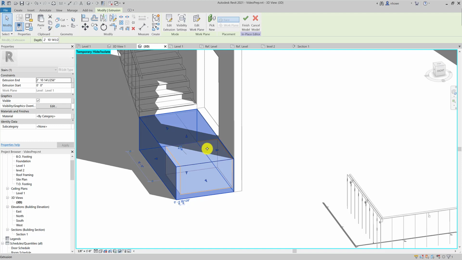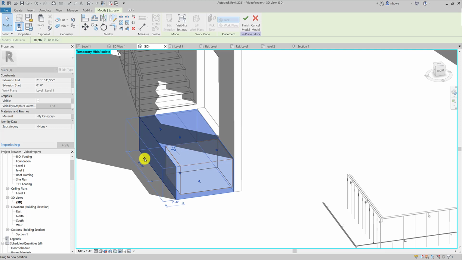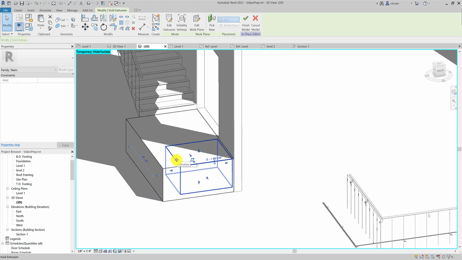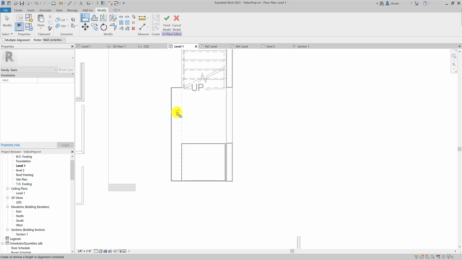If I was to put some more effort and time into thinking about how this relates to the other stair, I may want to increase this shape a bit more to allow for this to align with my other tread. So if I wanted it to line there, I can do that. I may want this to align to that, so it's really creating this complete void. And then, what do I do next?